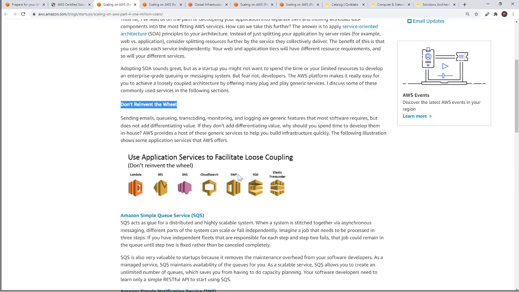So let's say a particular application goes from state 1 to state 2 to state 3 to state 4, and each of the states has specific steps to perform. Then Step Functions is a way which is going to give you a lot of functionality out of the box. You just need to configure it in a way that is needed for your specific use case.